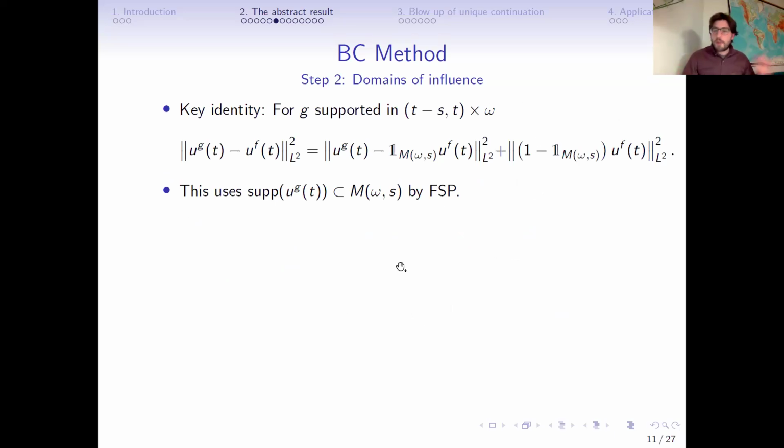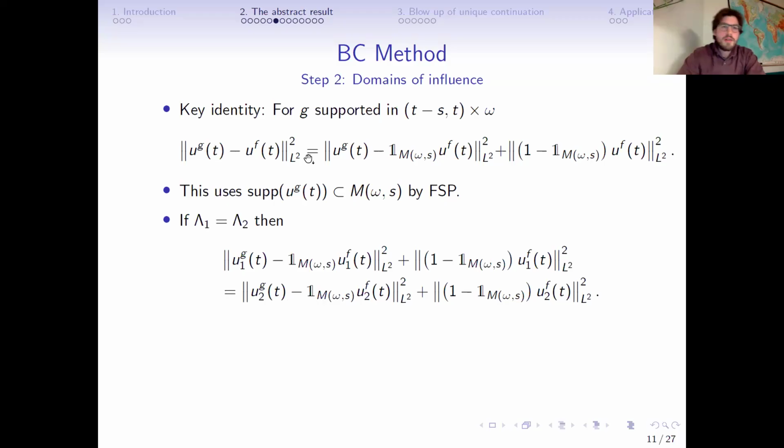How one can use approximate controllability again to prove that in fact this is possible. So there is this key identity here. This key identity will become very important later in the discussion, but I will just say that this is just finite speed of propagation that creates this orthogonality. You can put this domain of influence, and you can see that you have these two pieces. This is supported outside of the domain of influence, and this is supported inside of the domain of influence. So these two are orthogonal. And this uses that by finite propagation, we have the support property.